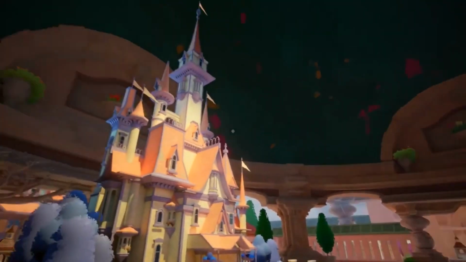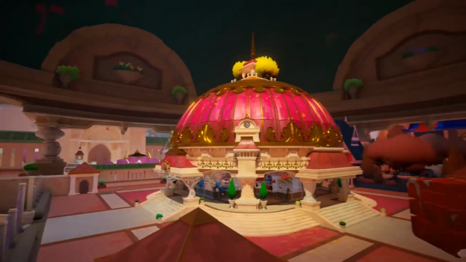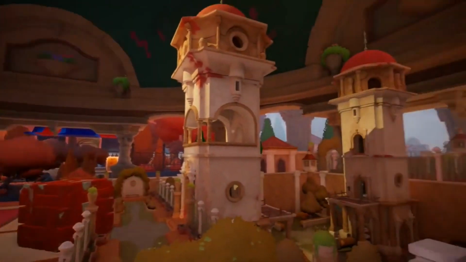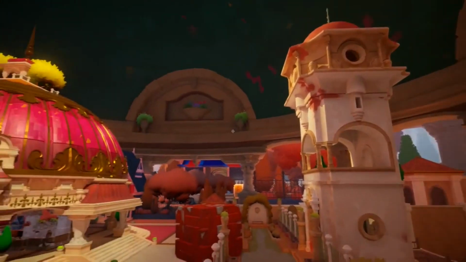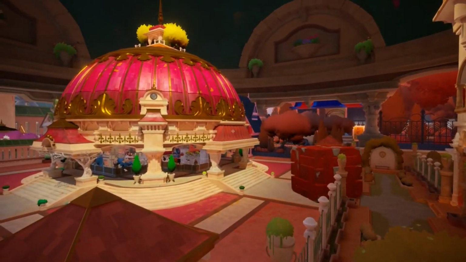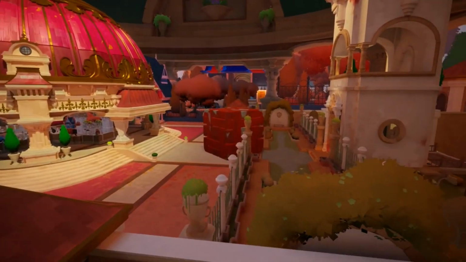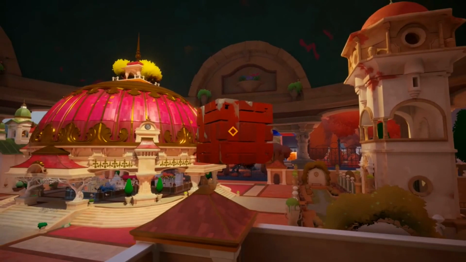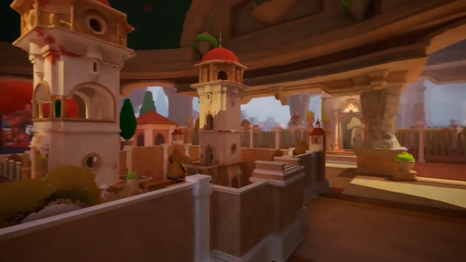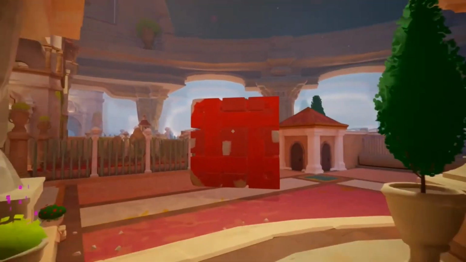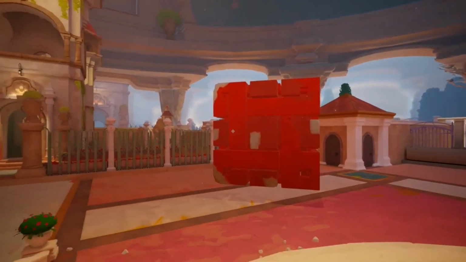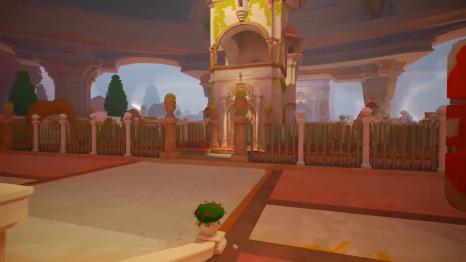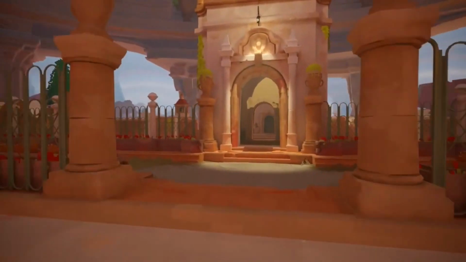You can see a smaller castle, ornate dome, towers, and a smaller version of the cube. An exact copy of the larger world is nested inside of the small world. Because this cube is much smaller, we can pick it up and move it around. And when we do that, we can see it gets moved in the regular sized world as well. Now that we have moved the large cube out of the way, we can access that area of the game.